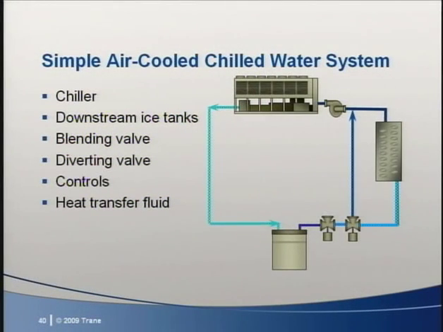Okay, so let's now talk about conceptualizing the system and how ice might be incorporated into a chilled water system. Here we have the storage tanks located downstream of the chiller. The chiller receives the warmest entering fluid temperature and produces a higher leaving fluid temperature. This gives us increased chiller capacity and improved efficiency. That's great for screw chillers, which are more sensitive to making colder water than centrifugals. This example shows an air-cooled chiller with ice downstream and one pump. The system's quite simple, but it has limitations.